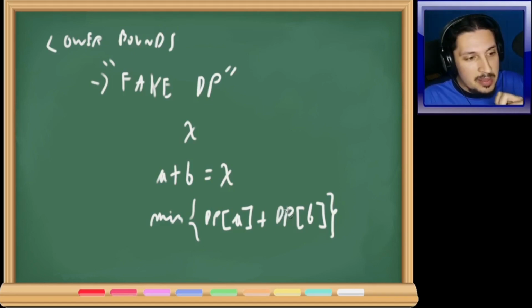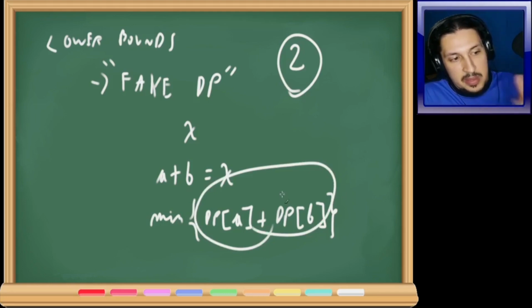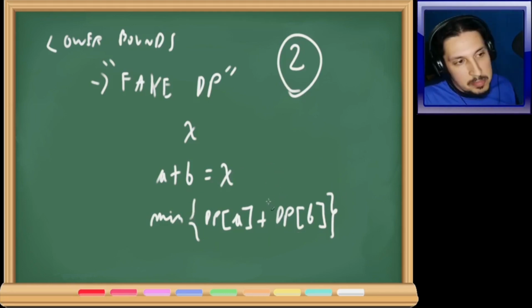Because it will take the merge of both as a solution, and that will be valid a lot of times. For example, the number 2 has to be produced basically every time. You have to start with 1 plus 1 equals 2. So that will automatically be taken care of here. So that's a pretty good one.